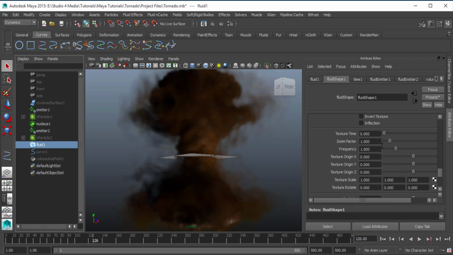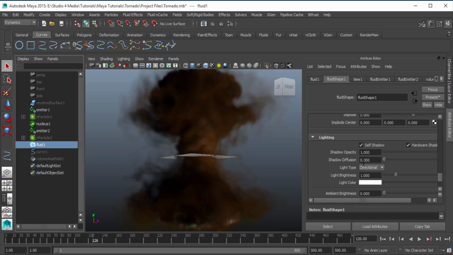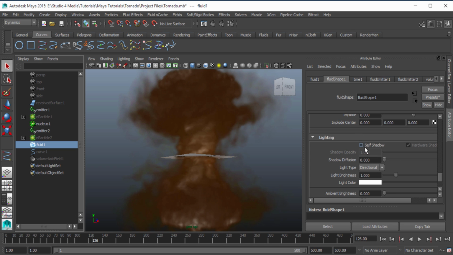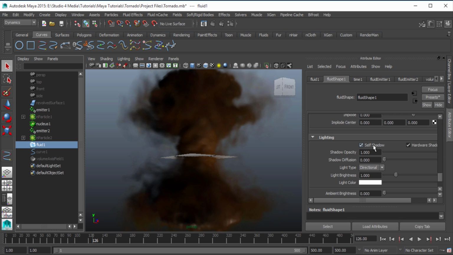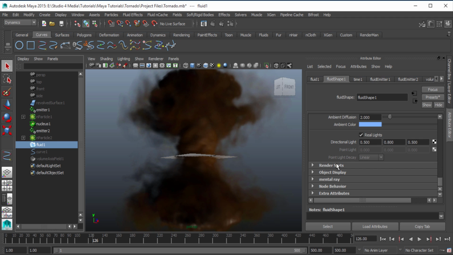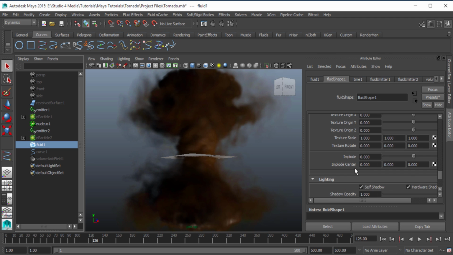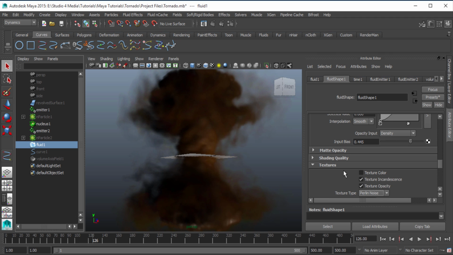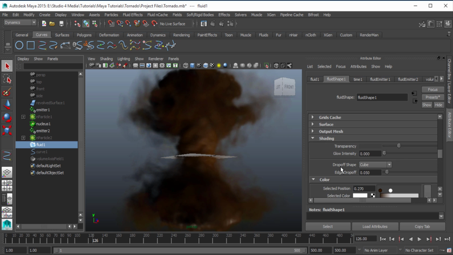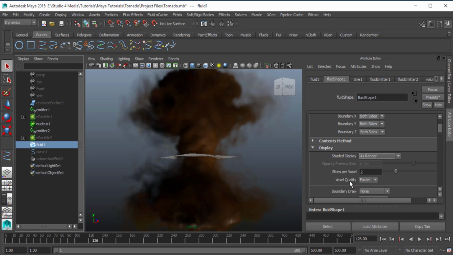So I did that. And scrolling down here, one of the main differences you're going to notice is when you get to the lighting tab. I'm going to turn this off right now. By default, self shadow is turned off. All I did was turn that on, and now you have this self shadow effect. And I just left these all on the default, so nothing special there. So that is the texturing tab. So that's the texturing and the shading of the actual tornado.